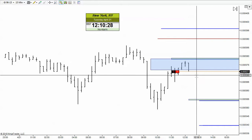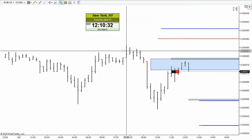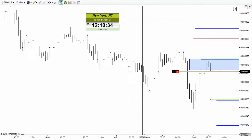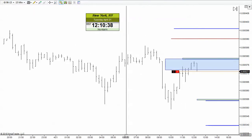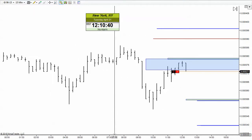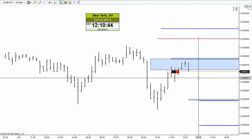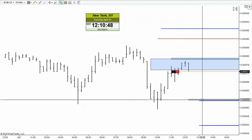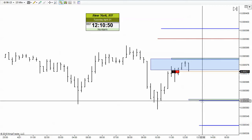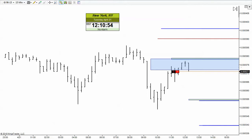Now, if they continue down as we're expecting, here's the beauty. You're going to be able to, based on the information that you're going to have. Now, take a look. We're just using a plain simple chart, no indicators, nothing, just pure price action analysis. Based on what the market has done before, I can clearly see that the potential movement could be represented into 83.55 to 83.54, possibly even further down to 83.40.